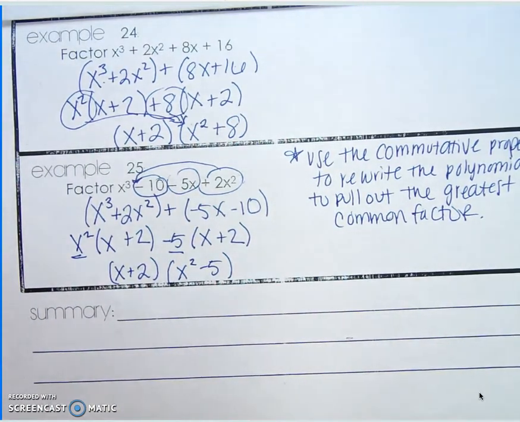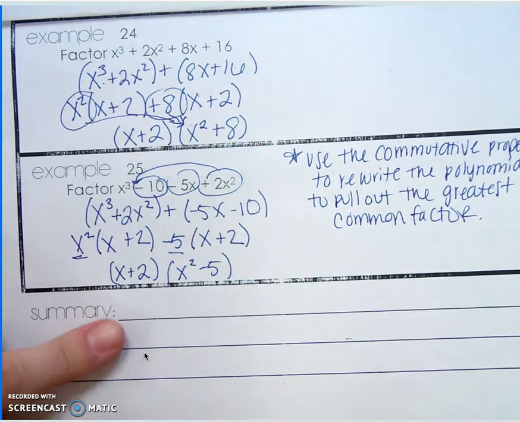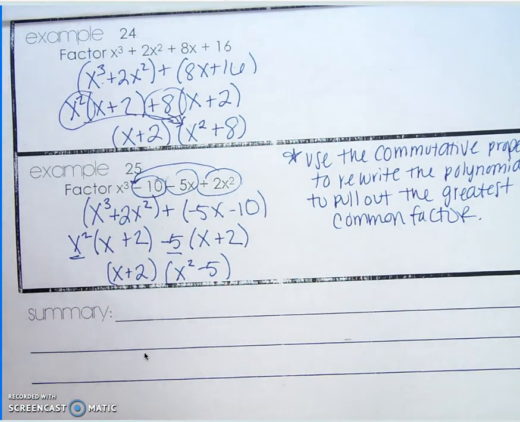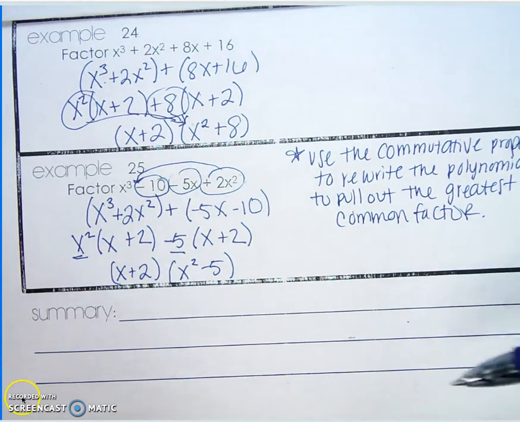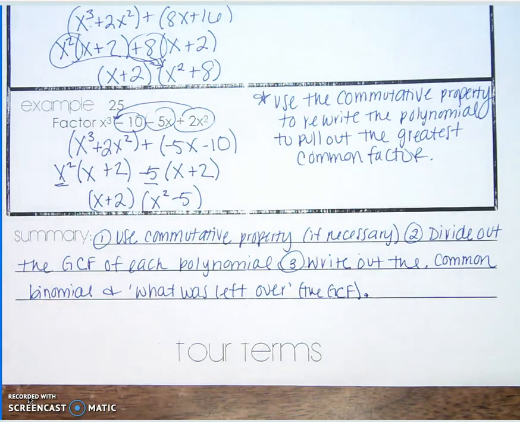What I'm going to do is pause the video and write our summary because we're getting close on time, and then you can copy it down. The code word for this lesson is chicken nuggets for Denisha, because I know she loves some chicken nuggets. So go ahead and copy down the summary. Do not forget to copy this down.